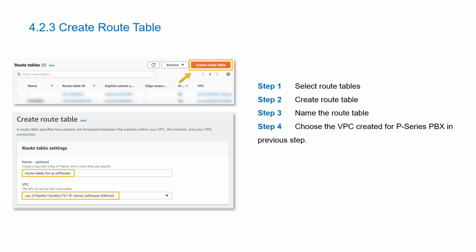The next step will be the route table. So you got the gateway. Think about this. You got the virtual private cloud. You got the subnet. You also got the gateway. Now the next step is you're going to set the route, right? You're going to tell the system what the route rule is, right? So we will need to click on route tables here and create a new route table.